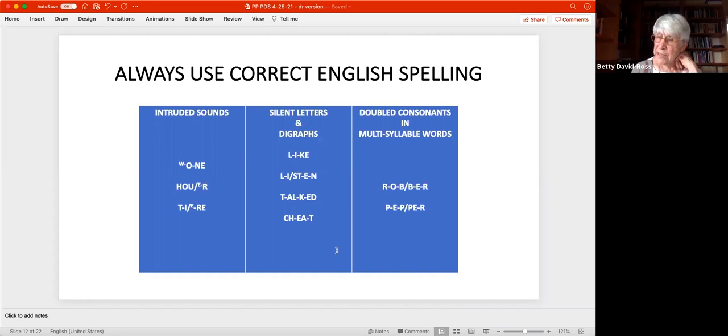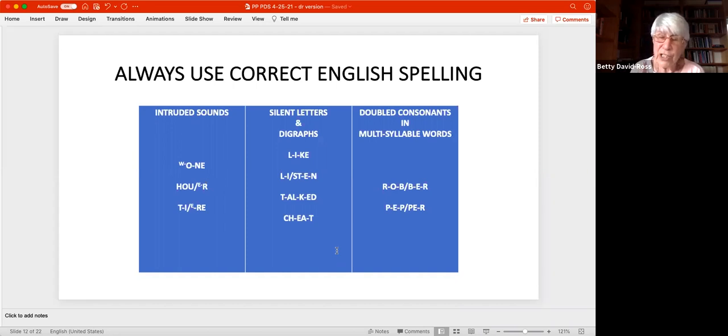And the third example, the word talked, that L is silent, and it's there to signal that the A is an L controlled A. It makes an aw sound, not an a or an a sound. Now, as a rule, I'll say keep vowels with vowels, keep consonants with consonants. This happens to be an exception for me. But if you choose to code it as TA dash and put the LK together to keep your consonants together, it will still work. And you can play around with this a little bit and experiment and explore yourself and see what works. If you have something that's really novel, let me know. I would love to know.